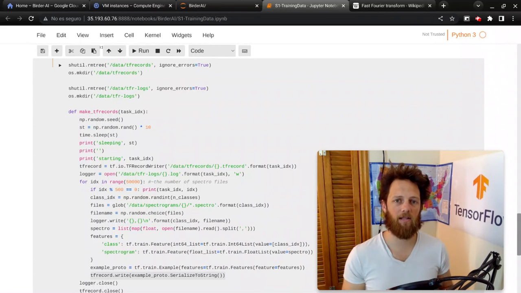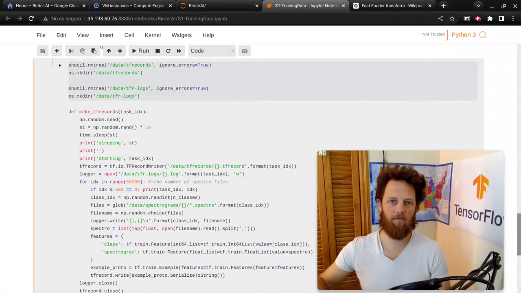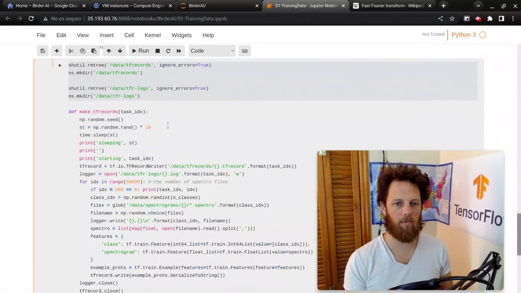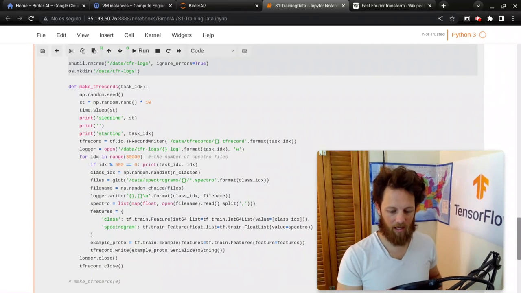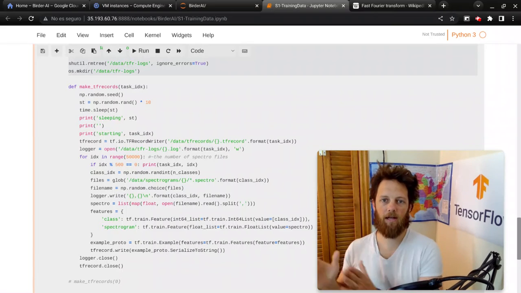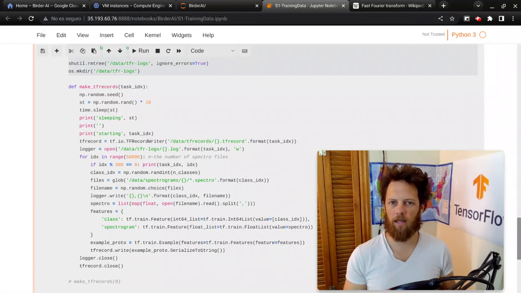So the secret to get around that is to do as much pre-processing of all your training data as possible before you actually call the fit function. And so here we're creating TFRecords, so it serializes all the data. It can just be read out and fed into the model pretty much in real time. And we're also going to shuffle all of that data as well, so we don't have to worry about trying to read in all of the data, shuffle it in batch, and then move it to the model. Again, do as much pre-processing as possible before you actually call the fit function.